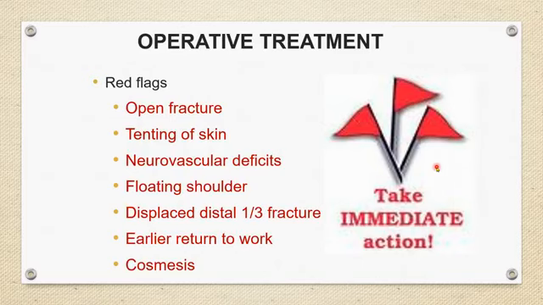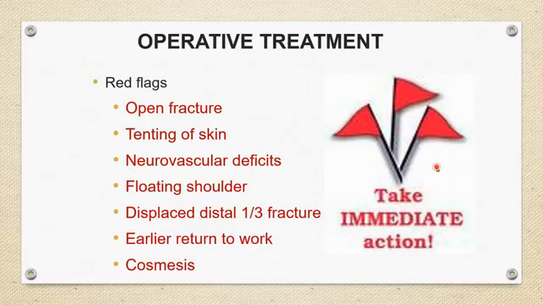Okay, so there are some indications for operative treatment of the clavicle fracture patient. I have told you these are the red flags, that means they are absolute indications to do operative treatment. First of all, if it is an open fracture. We know an open fracture is when a fracture communicates with the external environment. Any open fracture should be fixed from the very beginning. So open fracture of the clavicle is an indication.